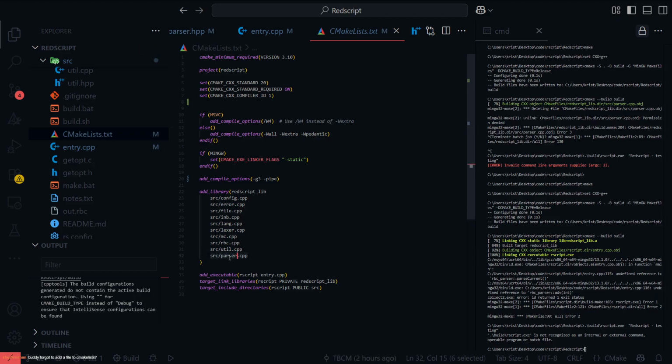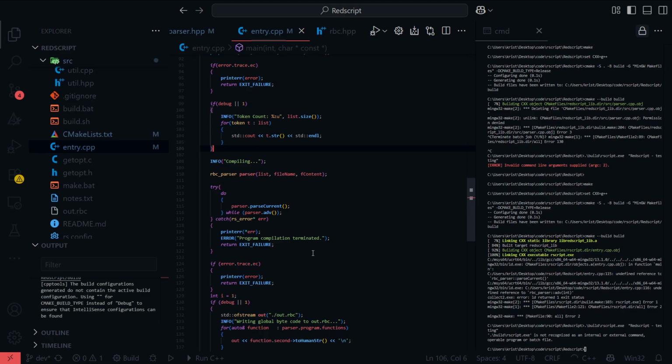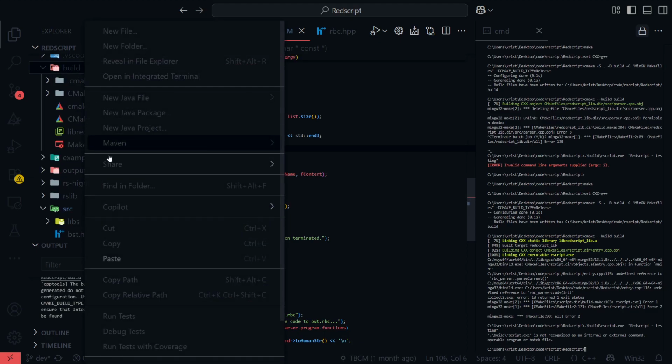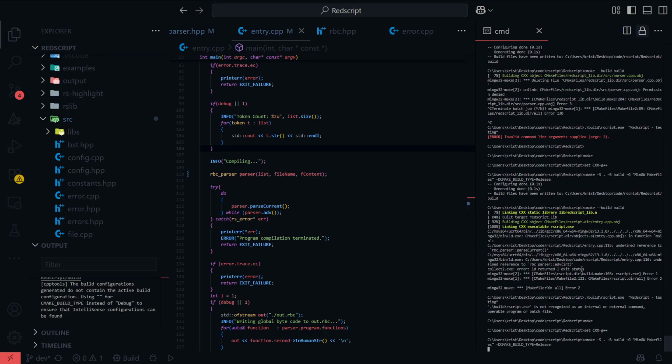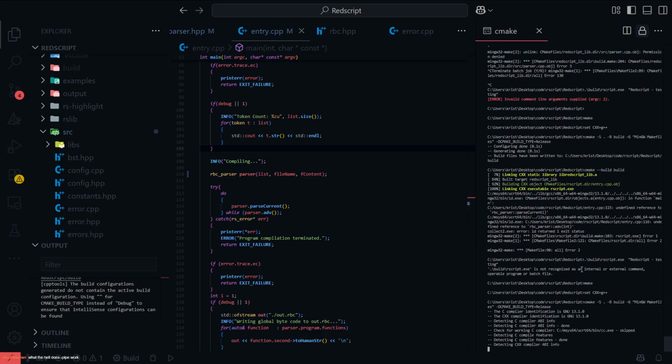Yeah, it's there. I didn't get this error a second ago. What I'm gonna do is I'm just gonna refresh compile, I guess. Just delete the build folder and make it again. I don't think it'll give it to me again.